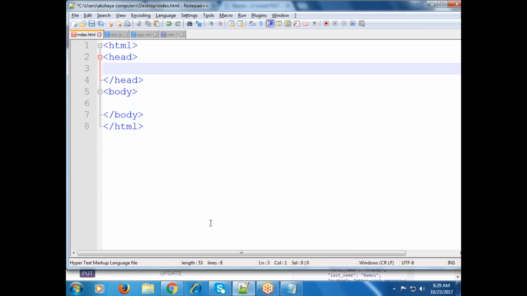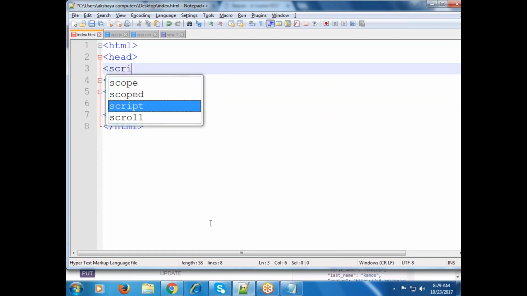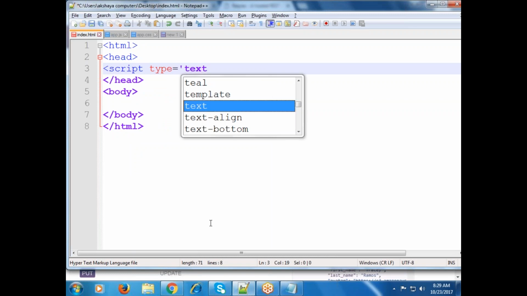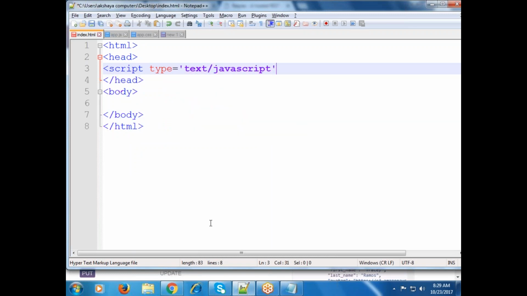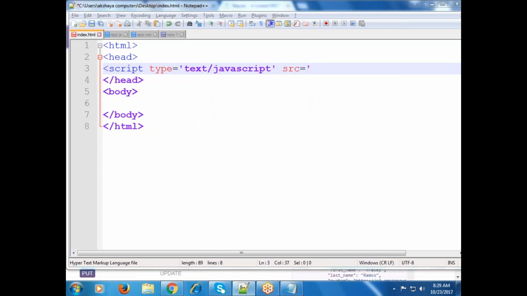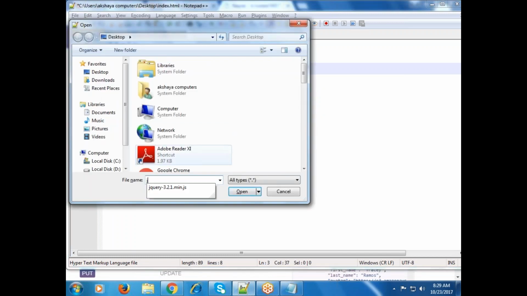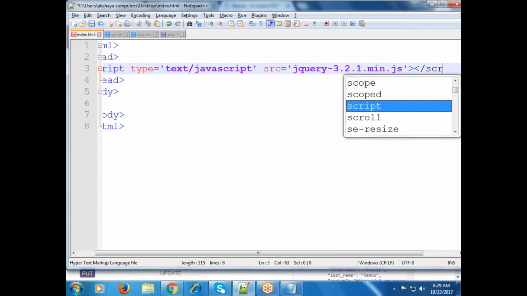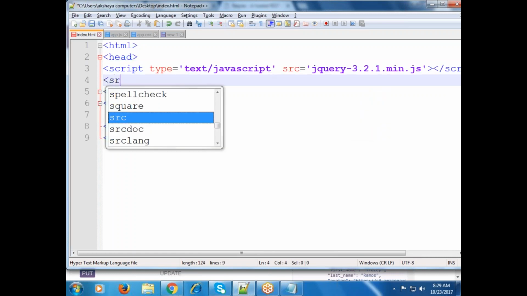Here we need to include the script, type equals text/javascript, src equals to. Where is our plugin here? This is our plugin, right? Copy this, get back over here and paste it over here, then close the script.